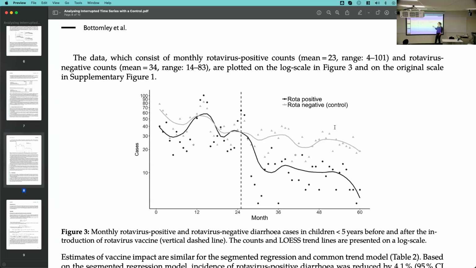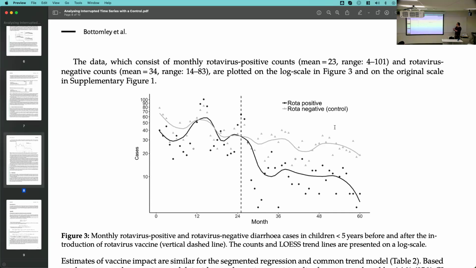I'm sorry, what's the issue? The intervention is that they got vaccinated, right? Yes. So what's the issue? I was looking for a good example. I mentioned earlier that there could be two kinds of control groups. So I was looking for a good example of the other kind, where you have a different outcome in the same population, as opposed to the same outcome in a different population. Elizabeth?